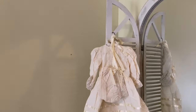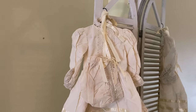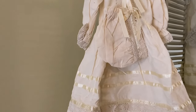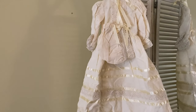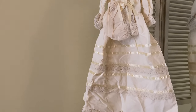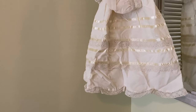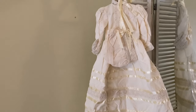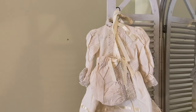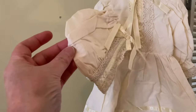But it's so pretty. I picked this up a couple months ago at the Crossroads Country Mall. It was handmade and they did a beautiful job. I haven't washed it because I didn't want to have the material fall apart. So I just dusted it and shook it and just cleaned it that way. I think this little hat is so adorable, so tiny.